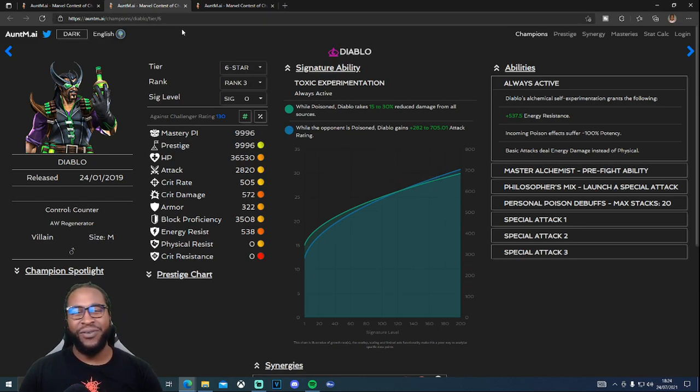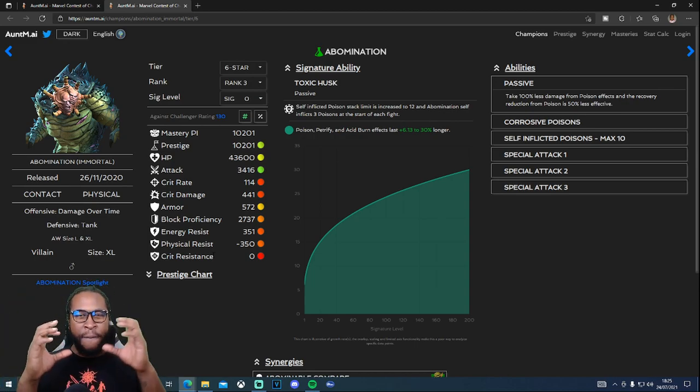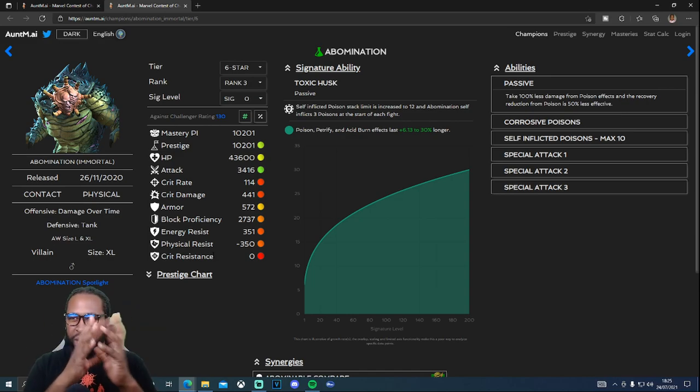And number one for me, 100% has to be Immortal Abomination, man. I am so dreadful that I do not have this guy as a 5-star or 6-star, but I've seen some gameplay, and he looks amazingly fun to play, especially because you're trying to play aggressive with him, a bit like when you're using a Mega Red and you've got that aura, and the closer you are to your enemies, the more damage you're causing them. So you want to be all up in people's face and just go bow bow bow, take that. You're seeing all the debuff numbers stacking and health just dropping.